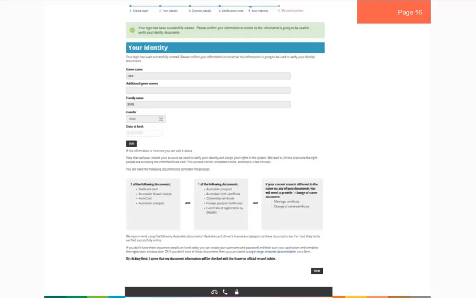We just use the information to pass to whoever has issued your particular document. So if it's a passport you're using, that's been issued by the Department of Foreign Affairs and Trade. If you're using a Medicare card to verify your identity, that's been issued by the Department of Human Services, etc. So all we're doing is checking the information you provided against the source to verify your identity, and we do that for 3 documents.